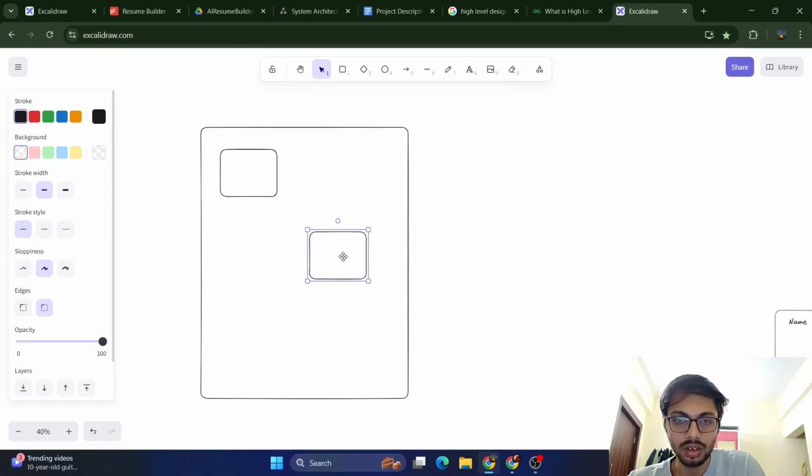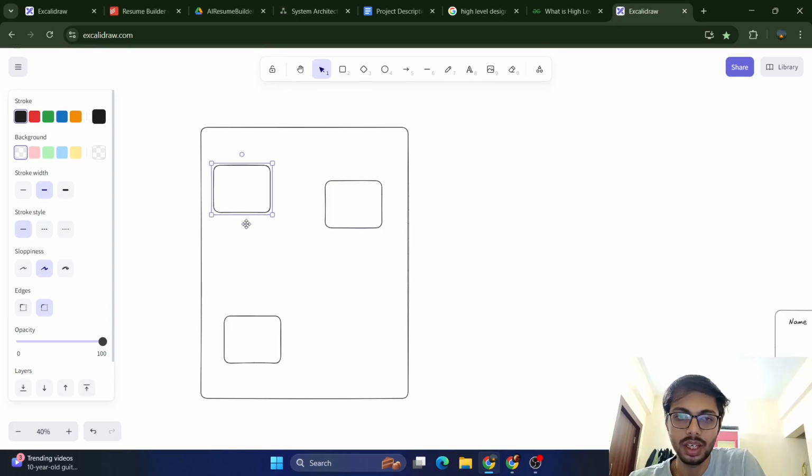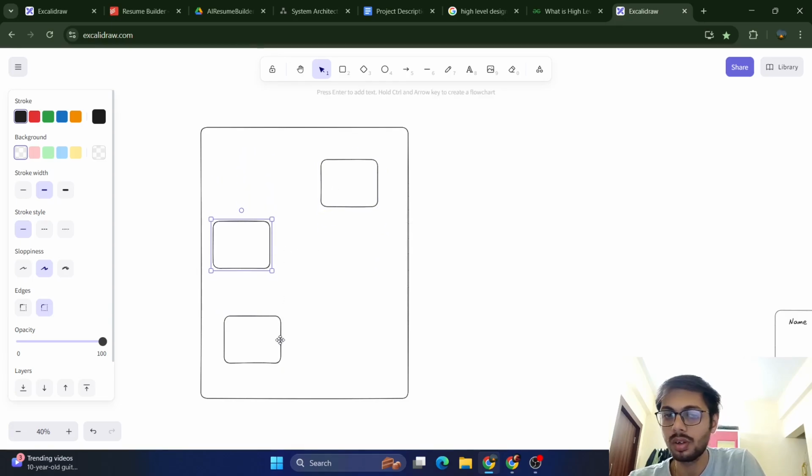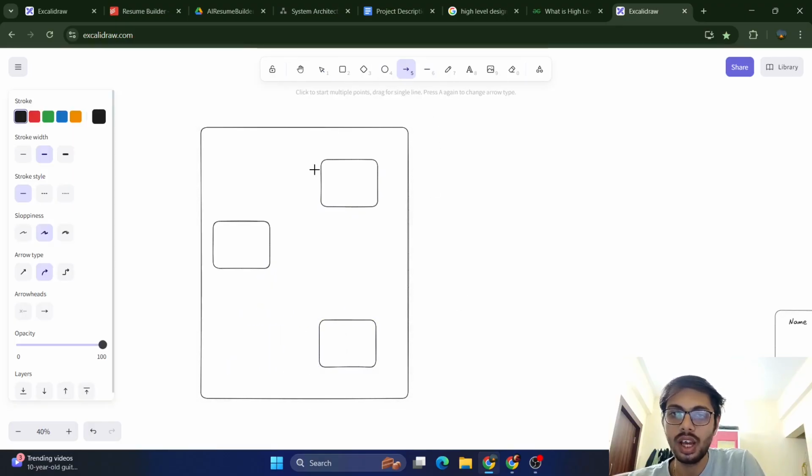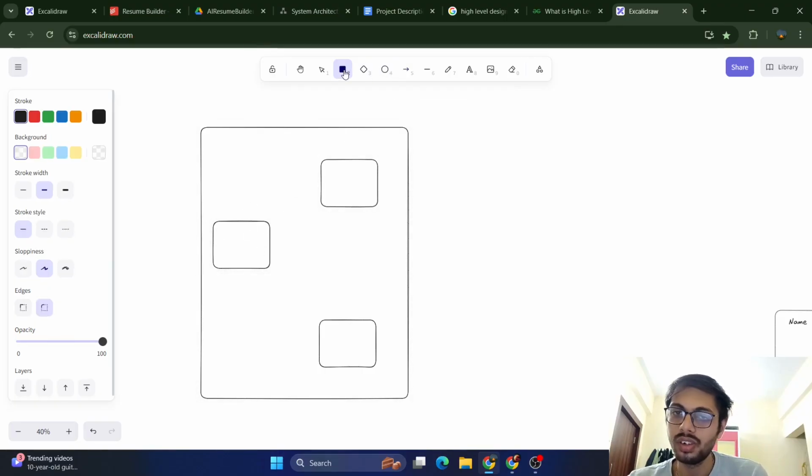For example, we need to call multiple services. In our case, it will be like when a user asks to maybe download a PDF, then we have to check for user service in order to verify their role.